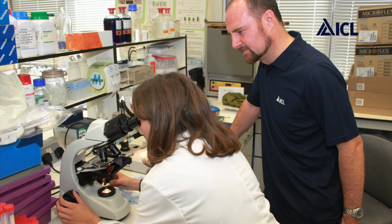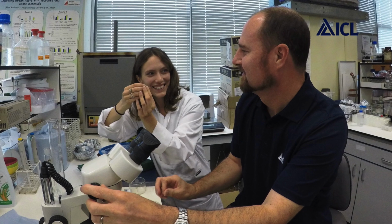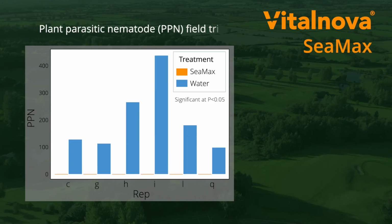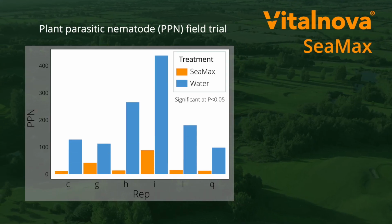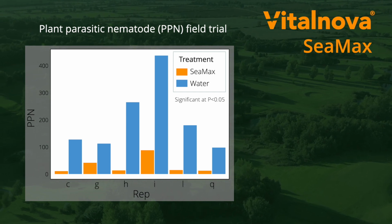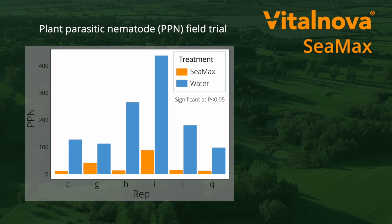The project is examining how we can best manage the problem of plant parasitic nematodes feeding on our turf. There are very few options at present available for the turf manager to combat this pest, and it is thought that the Ascophyllum nodosum seaweed, which is alkaline extracted, can play a really important role in helping to mitigate the effects of plant parasitic nematodes on turf.